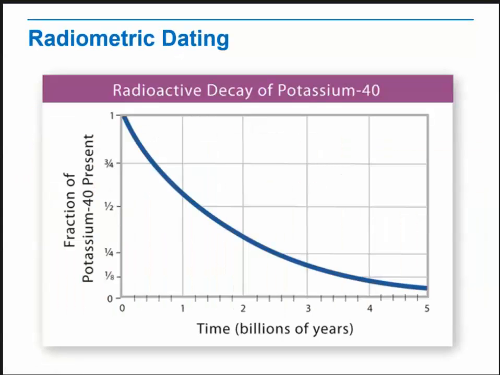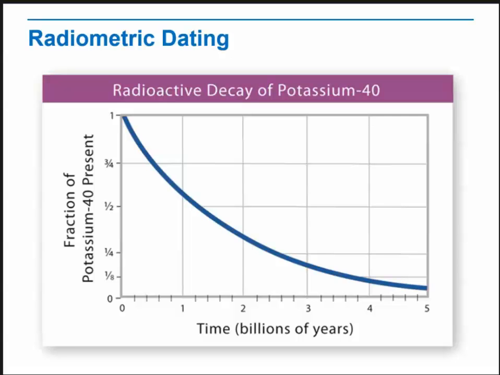Relative dating is important, but it provides no information about a fossil's absolute age in years. One way to date rocks and fossils is radiometric dating. Radiometric dating relies on radioactive isotopes which decay or break down into stable isotopes at a steady rate. A half-life is the time required for half of the radioactive atoms in a sample to decay. Radiometric dating uses the proportion of radioactive to stable isotopes to calculate the age of a sample.